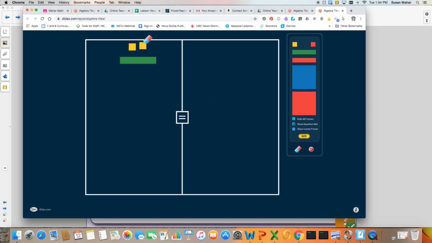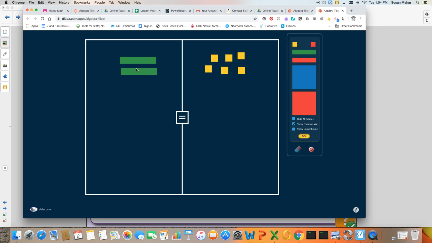We are going to get rid of those little guys. All right. And the way that we show 2x is just simply to put 2 x's out here. So 2x is equal to 6. Okay. Now, this 2x means 2 times x. Okay. So the inverse of 2 times x is 2x divided by 2. So I'm going to divide this by 2.